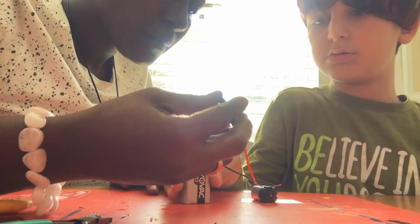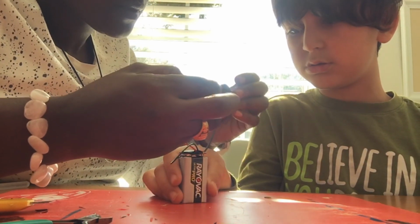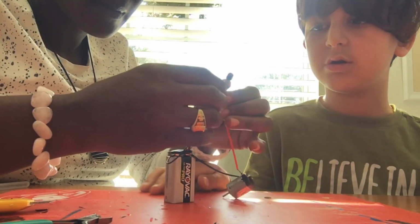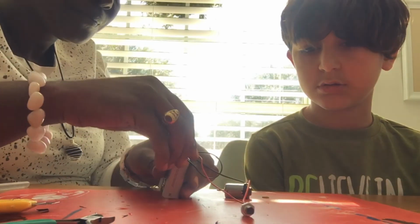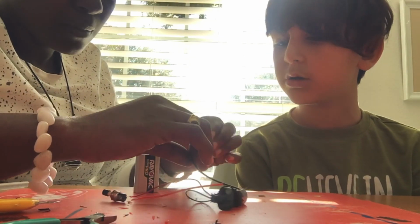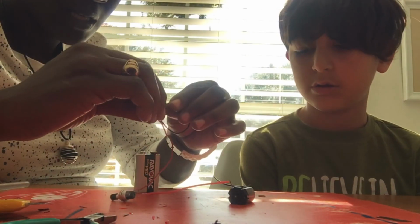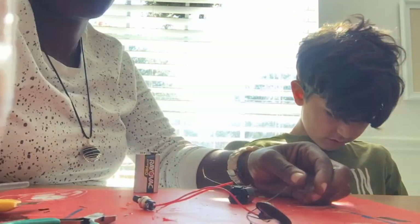Wait, Sam. The motor's supposed to move. The motor's not moving. I think you have to press harder. Mm-mm. Shouldn't have to press any harder. Let's see. Clamps off. I think it's because you didn't even put the other one in. It was in. I think it slipped. Okay. Let's pause the video.